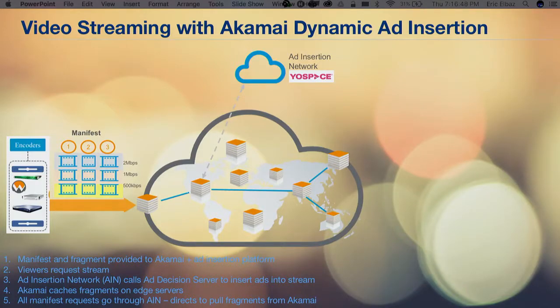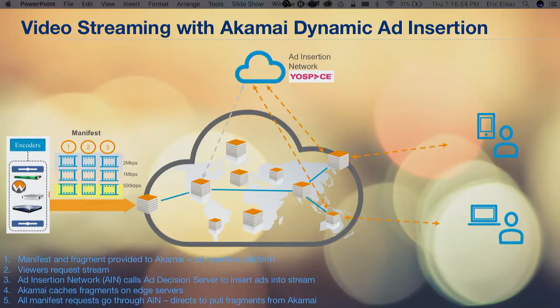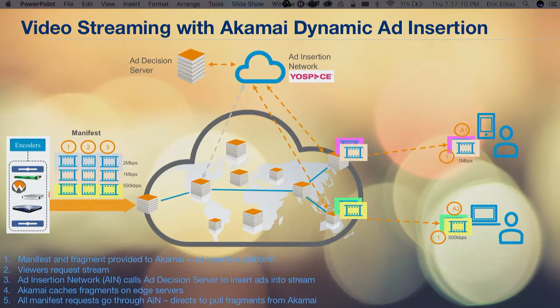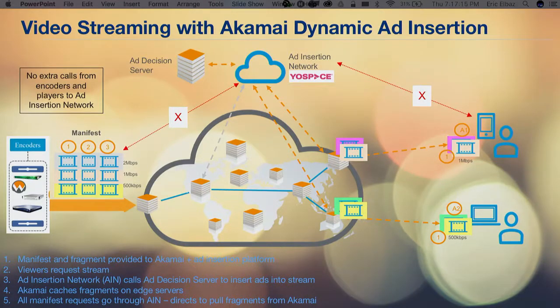They'll pull that manifest file, and when a user makes a request for that particular file, it gets posted to the ad decisioning service. Once that ad decisioning service has determined what type of ad to play in that particular ad block, we'll go ahead and deliver that file to the end user. So earlier, when I addressed some of the challenges, there are no separate calls going through the client itself or through encoders. All of that is being managed by us here.